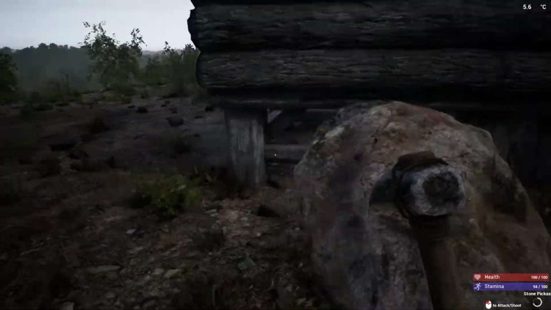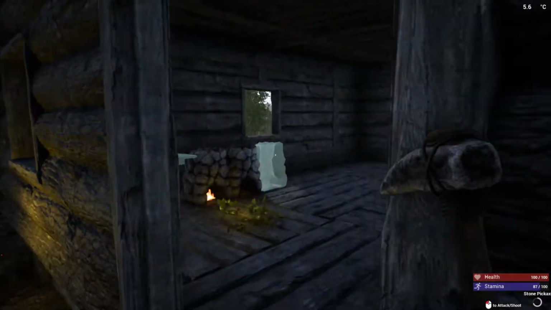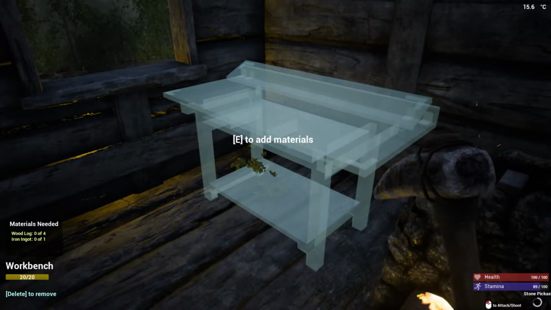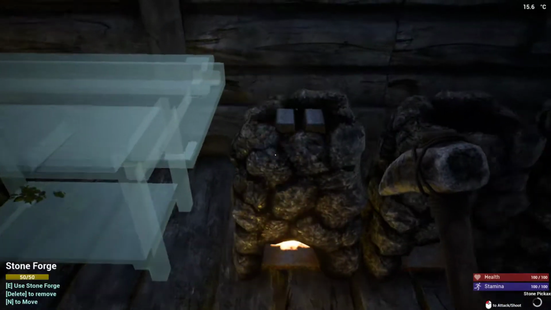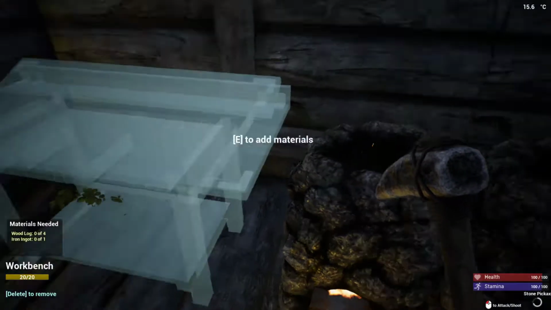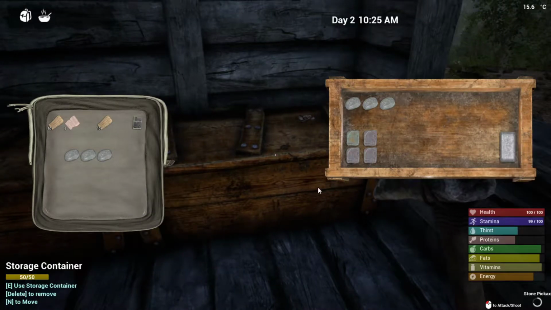Alright. I was going to leave that there. Adds character to the base, as they say. Alright, what do we need? We need iron ingots. Are these to iron? I'll put that. I guessed correctly. One there. Alright. Put these over there.